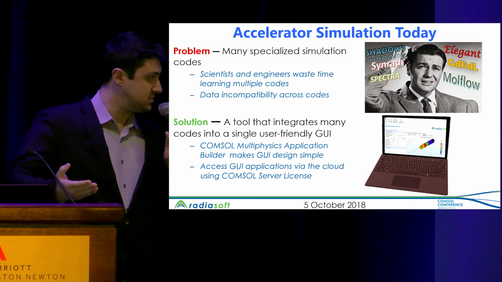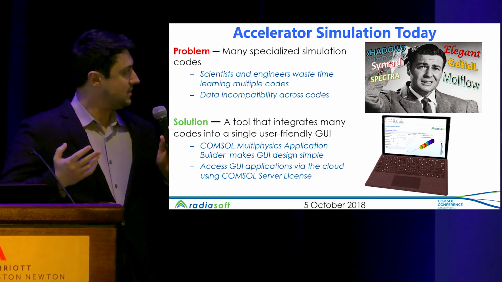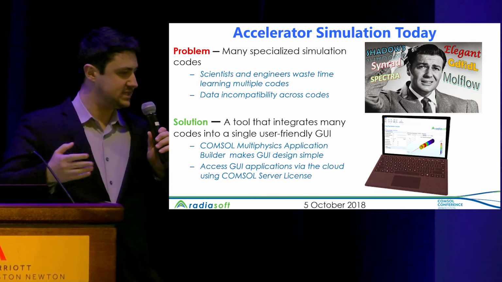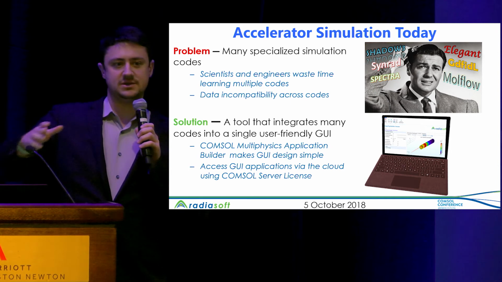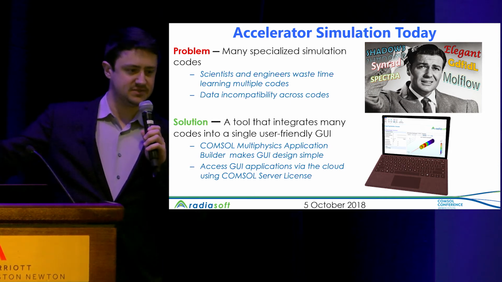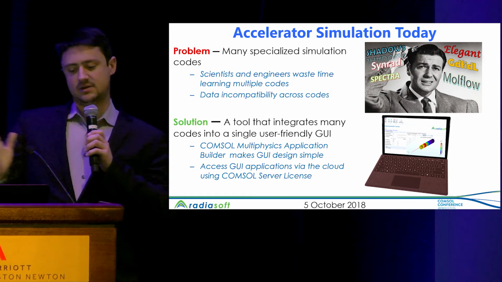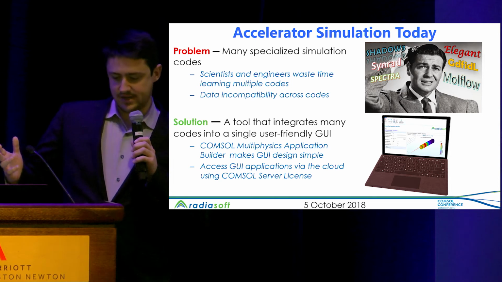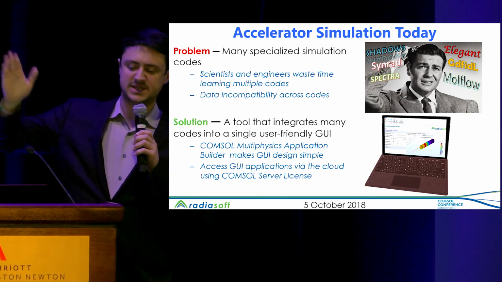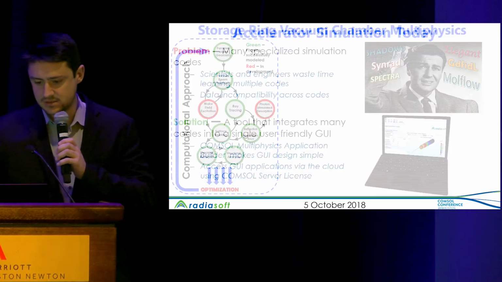And then I use the application builder to put these models into a GUI, a graphical user interface, for scientists and engineers who maybe don't know COMSOL or don't know these codes to access it on our cloud-based servers using the COMSOL Server license, which is fantastic. They don't have to have a license, and they can use our servers, which have essentially unlimited RAM and cores, and it works out very nicely.